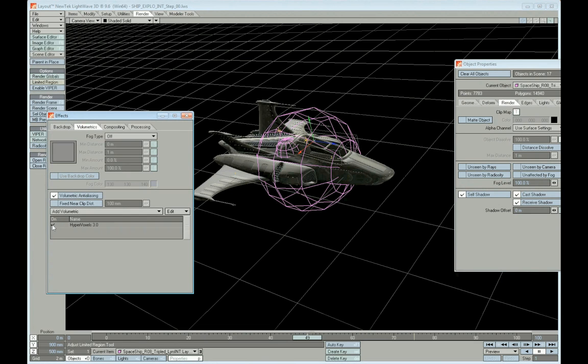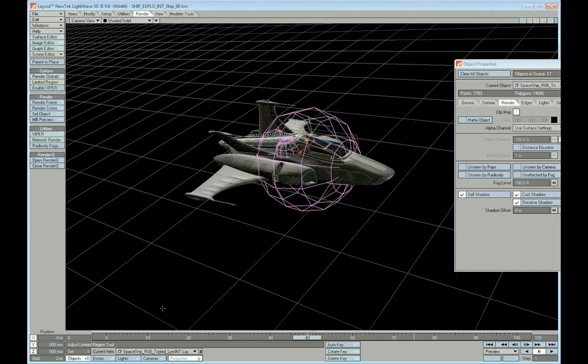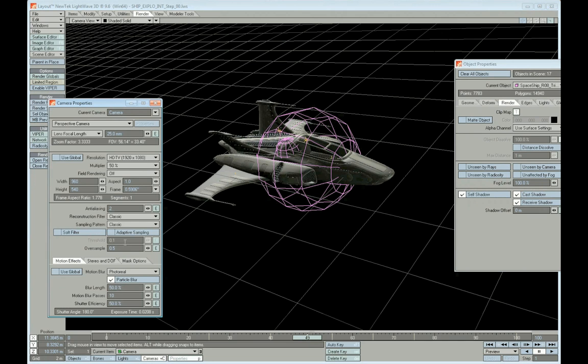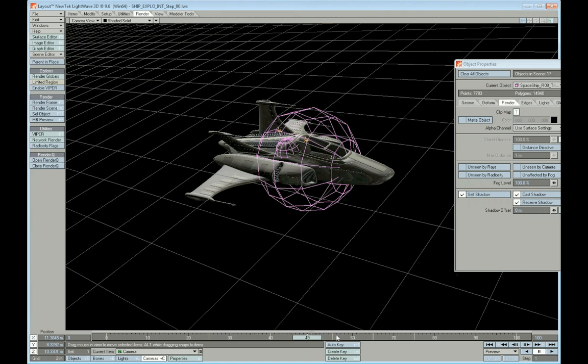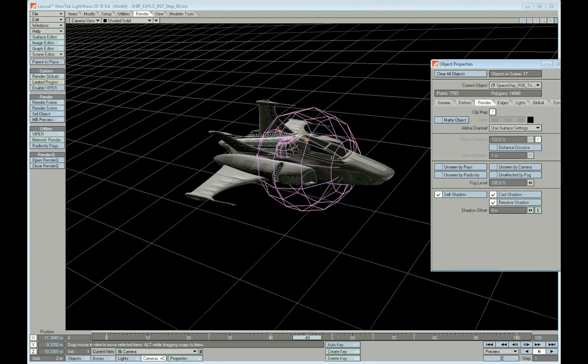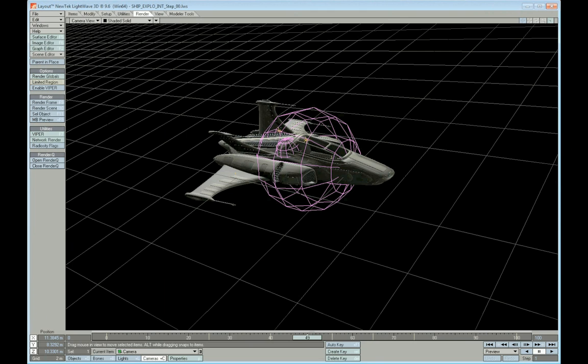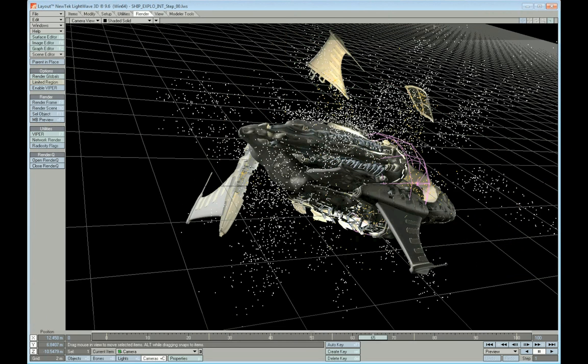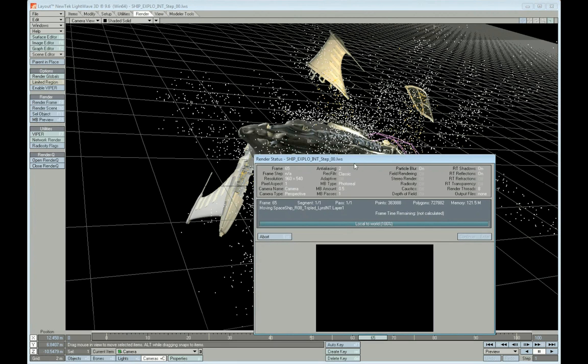I'm going to turn my hypervoxels off for a moment, and I'm going to turn my camera settings down a bit. If we go ahead and look at how this object looks as it's being damaged thus far, we should be able to see those ragged edges just developing right there.